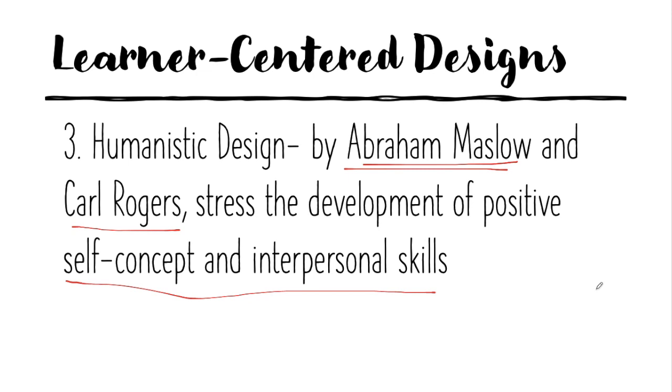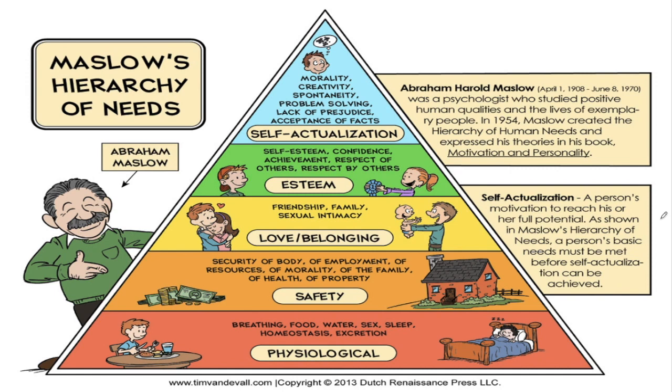Okay, so let's go to the theories of Abraham Maslow and Carl Rogers. We start with Abraham Maslow's hierarchy of needs. According to Maslow, the highest level that a child can reach is self-actualization, the best version of what the child can be. But before the child can reach self-actualization, he first has to satisfy the different steps here, from the bottom going up.